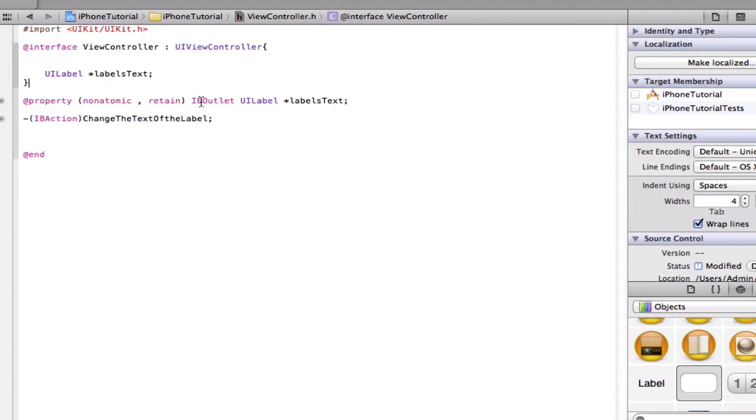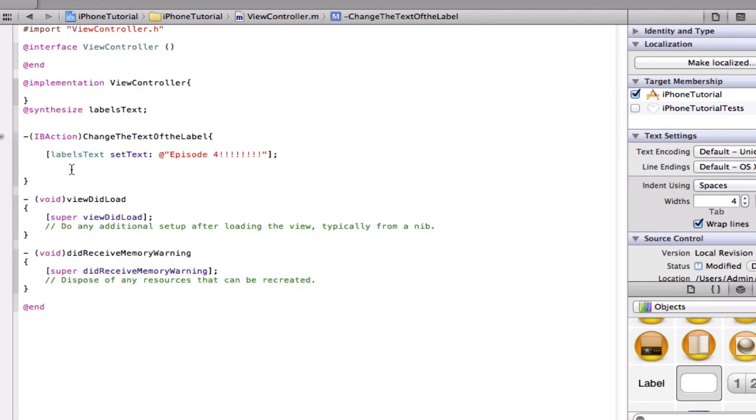As you guys can see, we set it up as an outlet. And on the change the text of the label method or action, it says get that label, set text, basically change the text of it to whatever is inside here. So basically we're going to run this right now, show you guys that it should work.